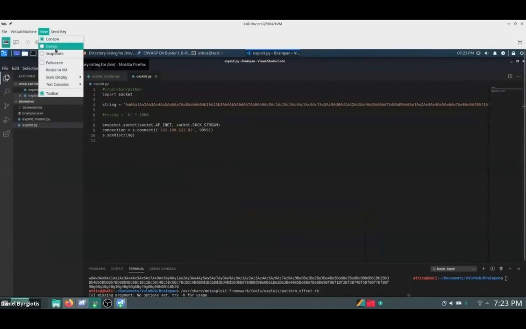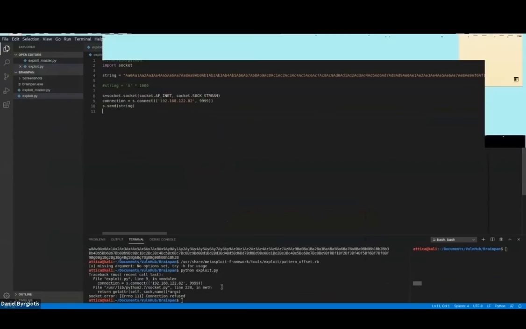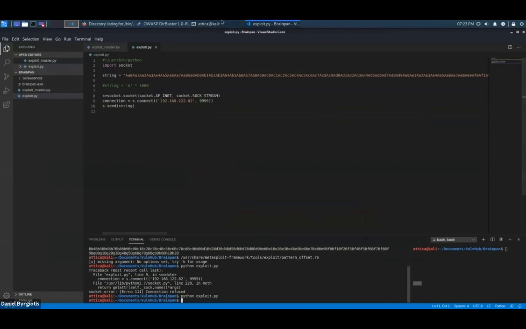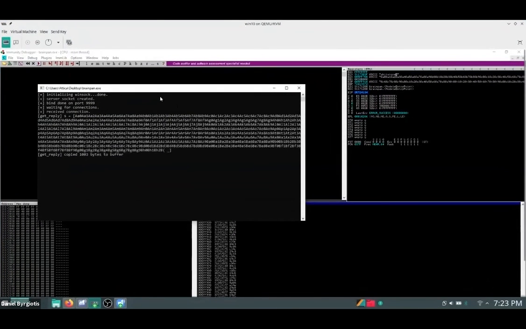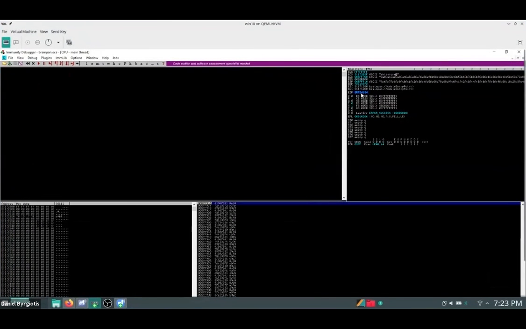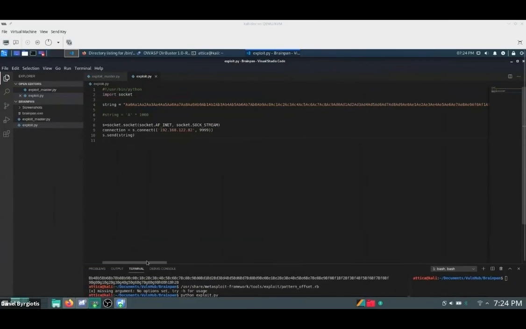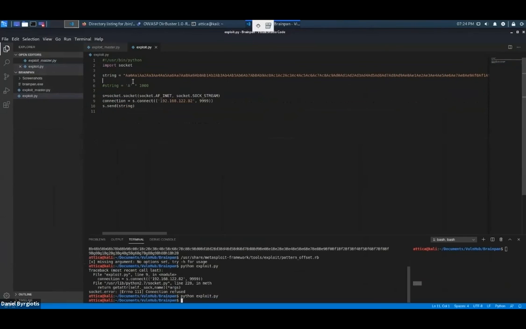So yeah, play that. Go back to Kali. There's a lot of switching. And then we run the exploit. Go back to the Windows machine. There we go. We see it crashed, and we can see that it crashed with the EIP pointing to this string of letters and numbers. If I drag that over to my other screen for a second, I can see that the EIP was pointing to 35724134.